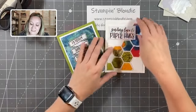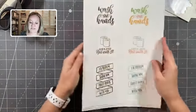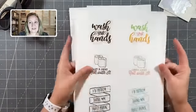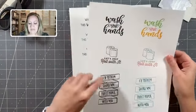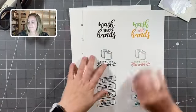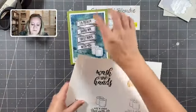So like I said, I printed these on regular computer paper, but for today, I printed them on Whisper White cardstock. I felt like it's just a little bit thicker than regular computer paper, and obviously it matches our Whisper White cardstock for our projects. So let's go ahead and get started, and I'm gonna work on this one first.